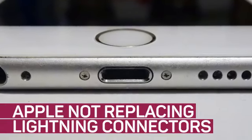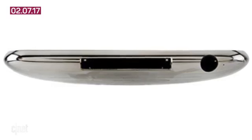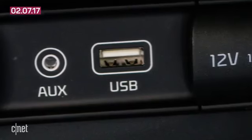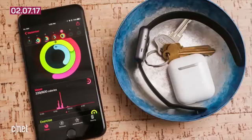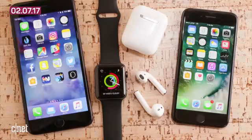No, Apple is not replacing lightning connectors. Apple has a history of dropping ports — remember the iPod 30-pin dock connector? How about having a regular USB port on a laptop? So when a report comes out that says Apple will use a new connector that will work with some of its products, people justifiably freak out.